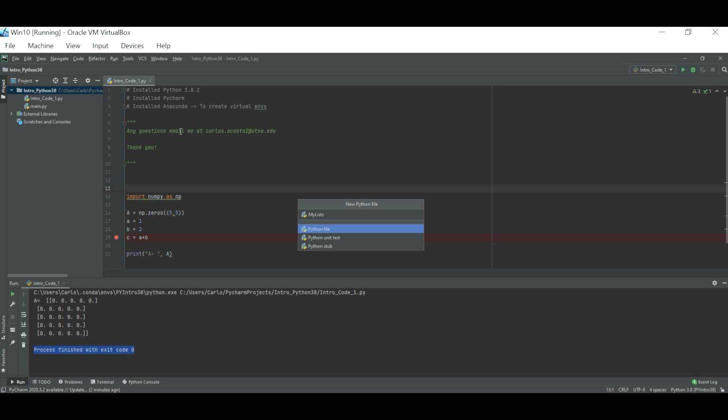basic things about Python. So do not add the Python extension because PyCharm is going to add it for you. The Python extension is py. You only need to click on the new file name and Python file, write the name and enter.